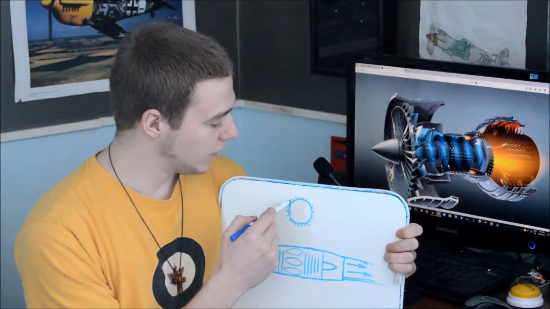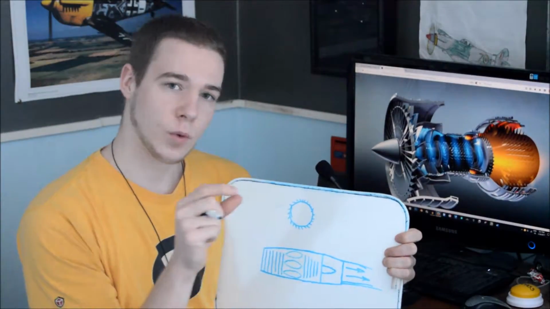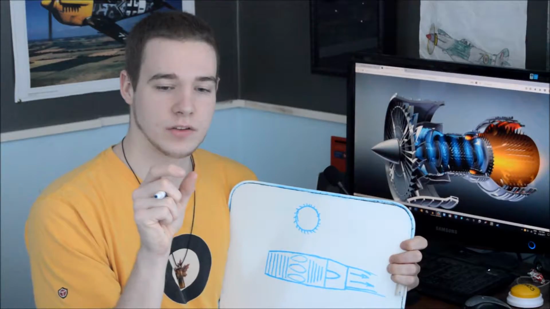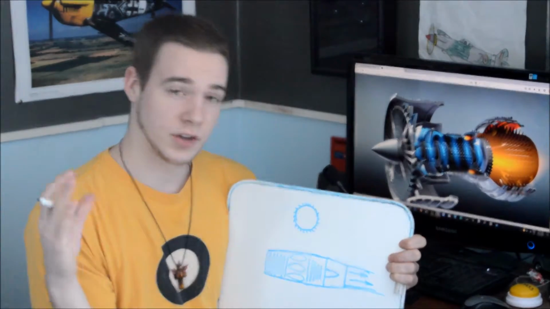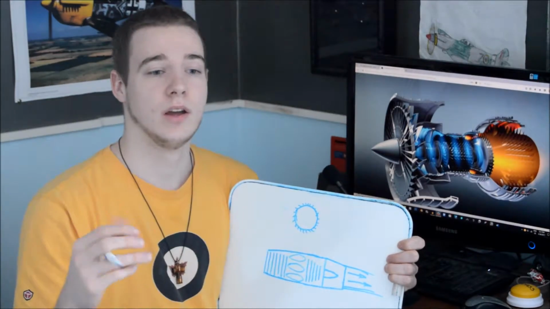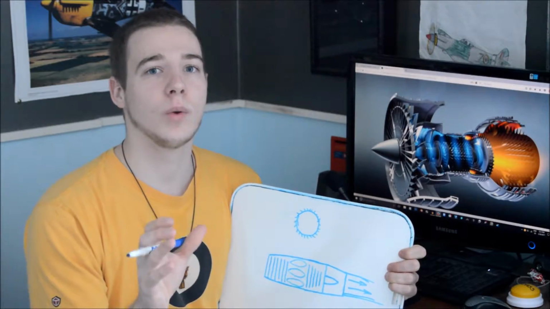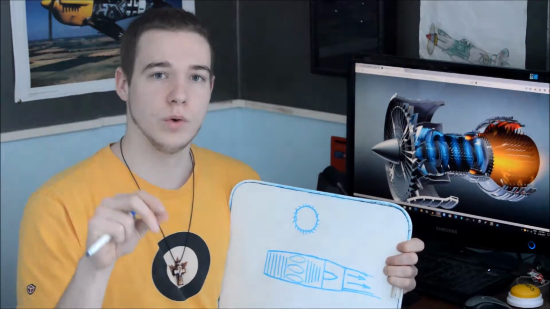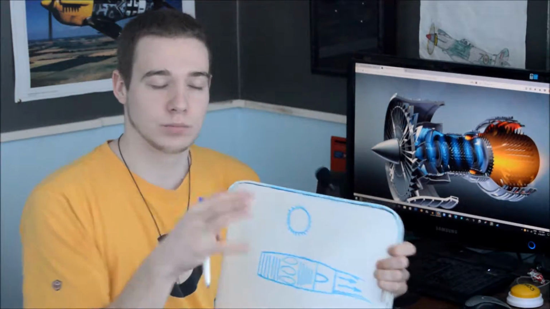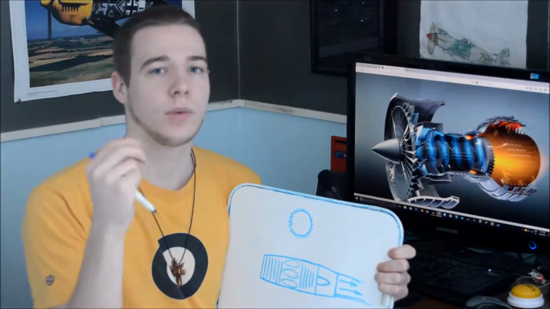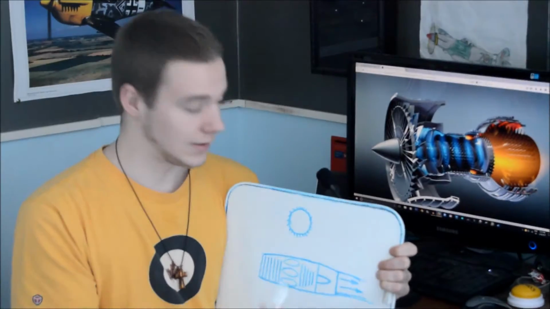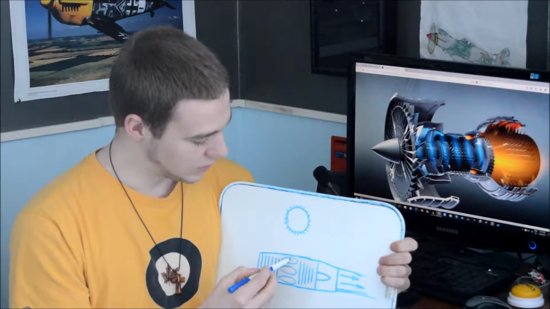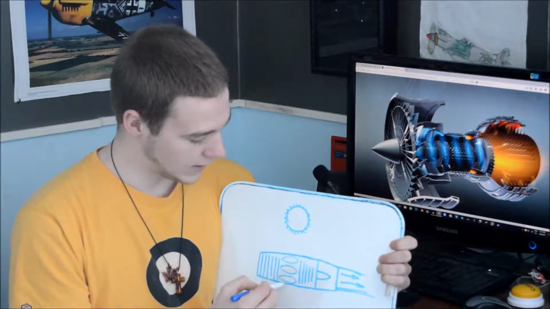So what they do is they force incoming air through a very small area. And when a ton of air is coming in and has to be forced into a small area, it has nowhere to go, so it has to move very quickly and it has to compress and get really crazy. And when those molecules start speeding up and going nuts, they get really hot. And that's what happens when it comes into the combustion chamber right here.